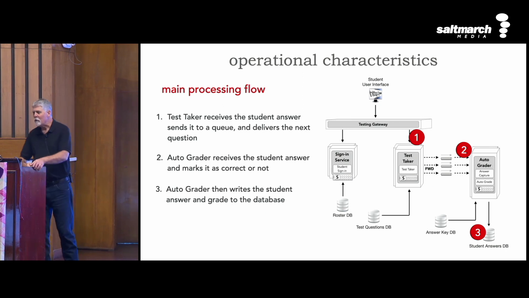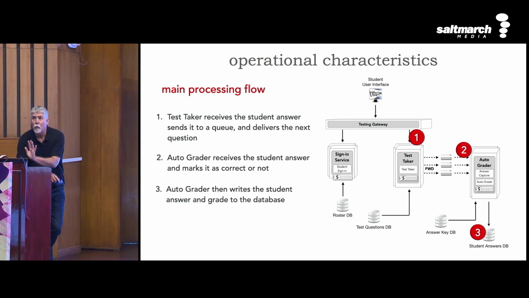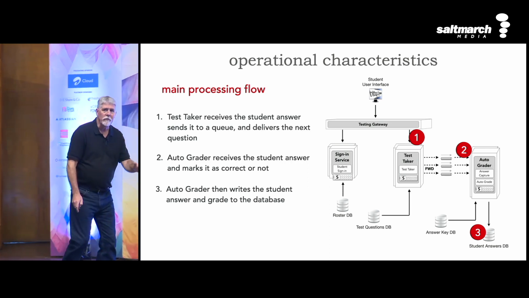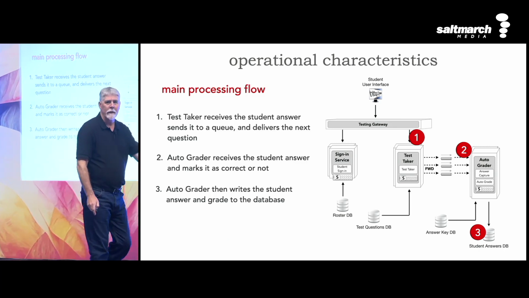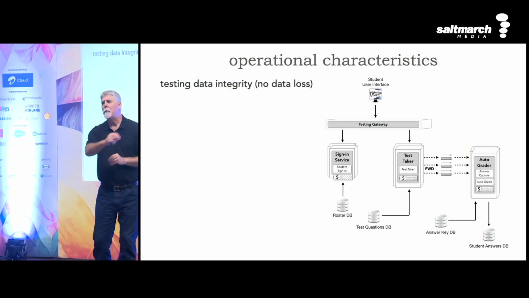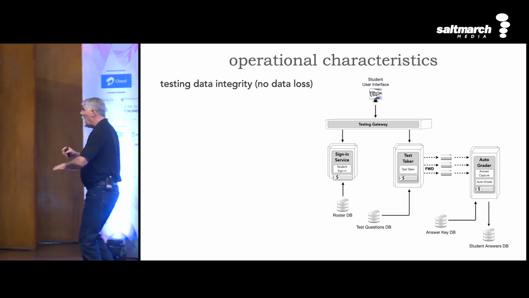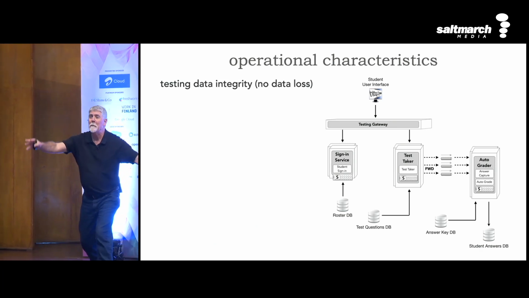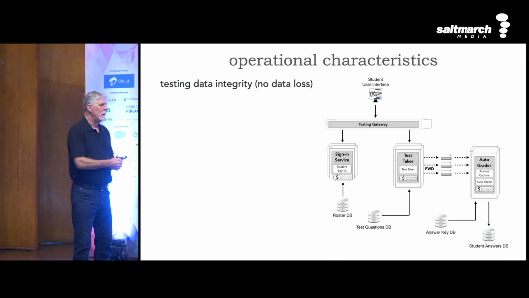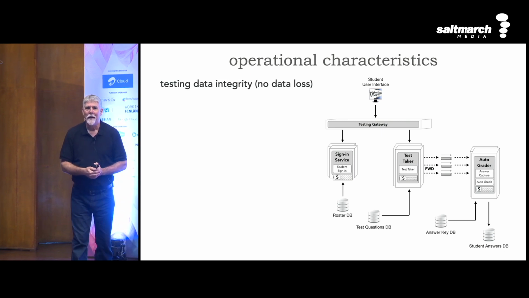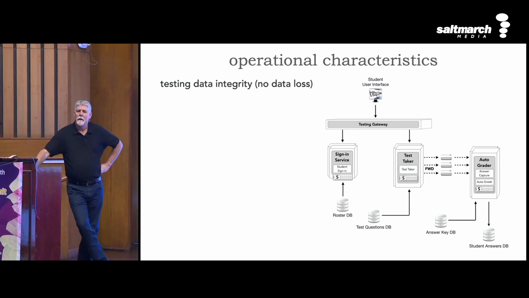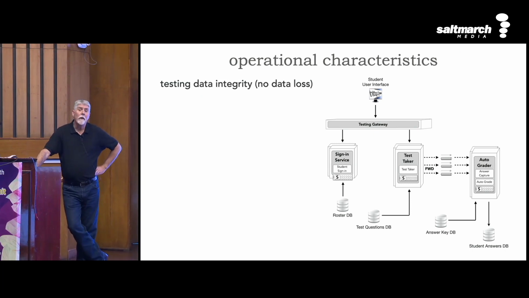Okay, so I did mention 3 critical characteristics that if they're not supported, this system will crumble to the ground like that bridge. So let's talk about the data integrity. There can never, ever, ever be an answer that gets lost in this system. No matter what we do, no matter how many changes occur, never, never. And let me sweeten the deal. If there is, you'll probably lose your job. Oh boy, okay. How would you verify that? That's called a fitness function. That's a test.